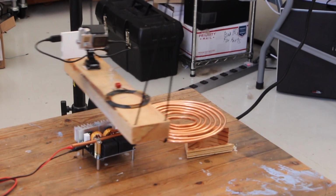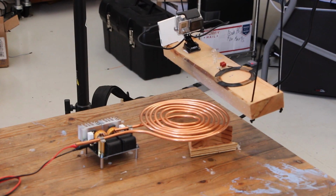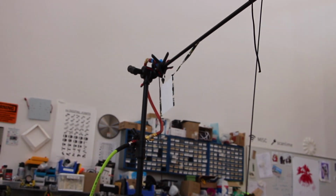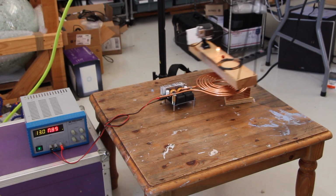This forms a resonant LC circuit, which is excited when the swing is in the middle of its cycle by what's effectively an induction cooker right below it, a ZVS driver and a primary coil made from some copper tube. It runs off of compressed air, and there's a little pirate flag that directs the compressed air one way or the other based on what part of the cycle the swing is in. The driver circuit is just a super common ZVS driver that you can get for 30 bucks online.